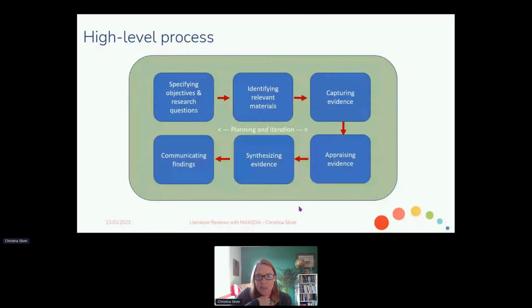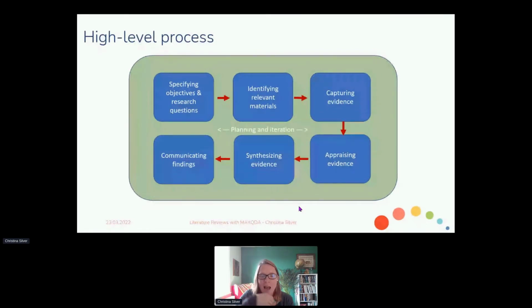You can see in the middle of my diagram this very common thing that we think about for any approach to analysing any form of qualitative material: we need to plan what we're doing, which is really, really important, and iteration. We continually flick backwards and forwards, revisiting our materials from different perspectives at different stages.